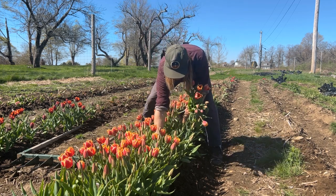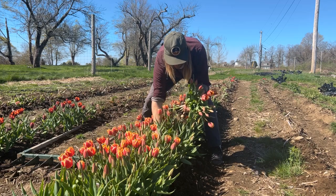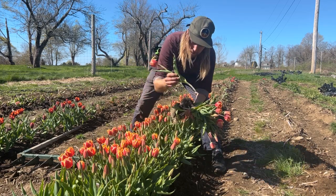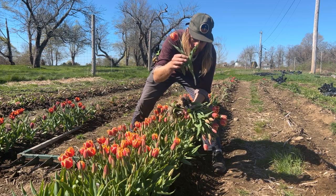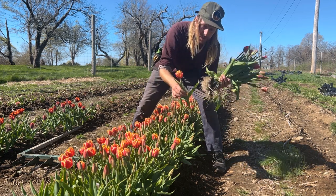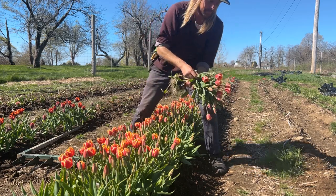It's a lot of tulips, but just going down the line and just pulling them. It's really fun. So sometimes if they break like that, which is like 1 in 20, these ones need to go into water. So these ones don't go in water, they're just gonna go in crates, and I'll show you that right now.